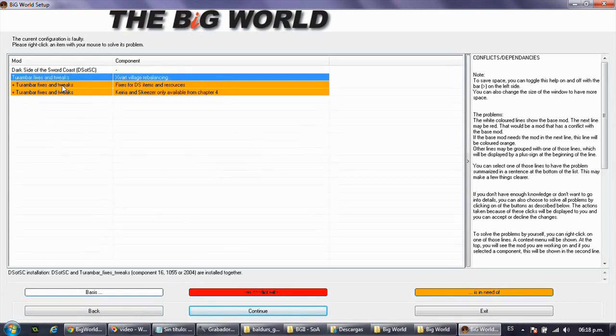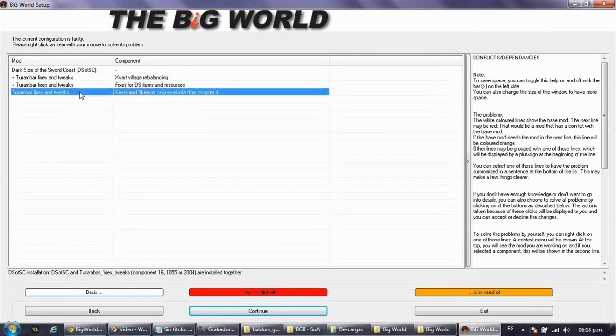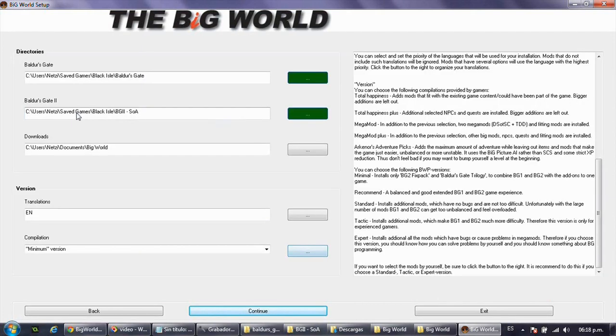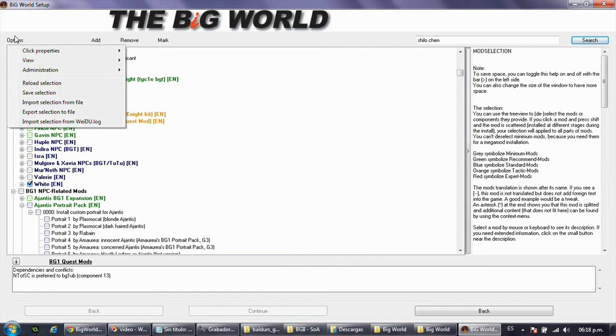Dark Side of the Sword Coast needs this. Let's just install them. Okay, so everything is correct, everything is right. Let's click on continue. But first let me show you how to save your selection.